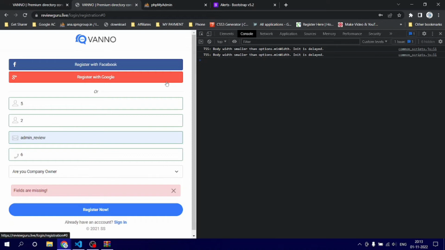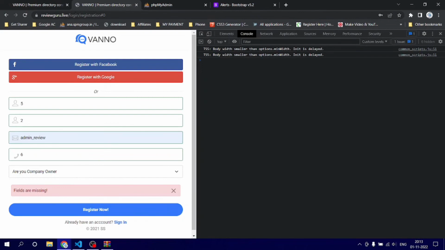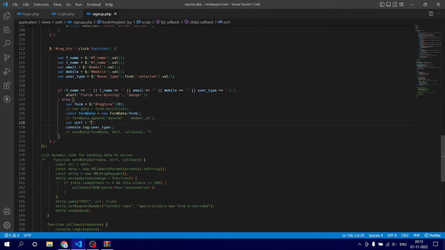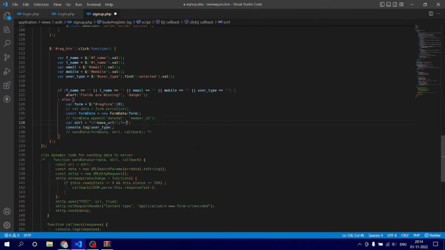Now to do that, we need a function because we are going to send those data to the URL. Okay, let's suppose we have a URL. Suppose we have a URL that looks like this one. Okay, this is our URL. So we are going to paste this. Look, PHP, we are working with PHP. So now base URL. This is the base URL, and then suppose the URL. Okay, we can make it more comprehensive, like this.